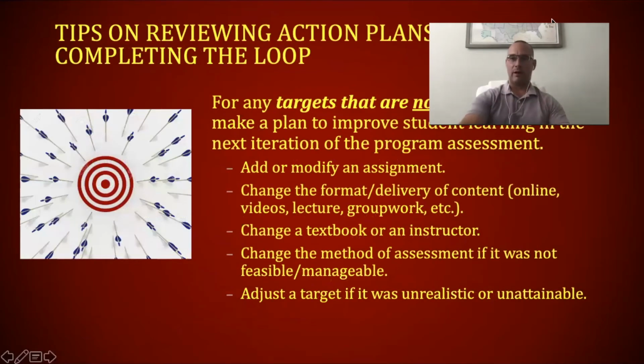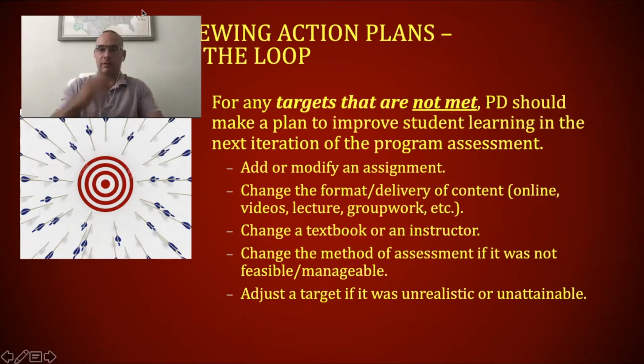Beyond actually reporting the results, we always want to feed back into our program. That's the idea. It's a feedback loop. So, particularly for any targets that are not met, and again, it's not a bad thing that targets are not met, we want to come up with an action plan for how we want to move that forward. So what might that look like in a program? And this is really where the UAC comes in. So if we identify in a PADS that the program director and faculty have not identified it, we might make a recommendation of add or modify an assignment.